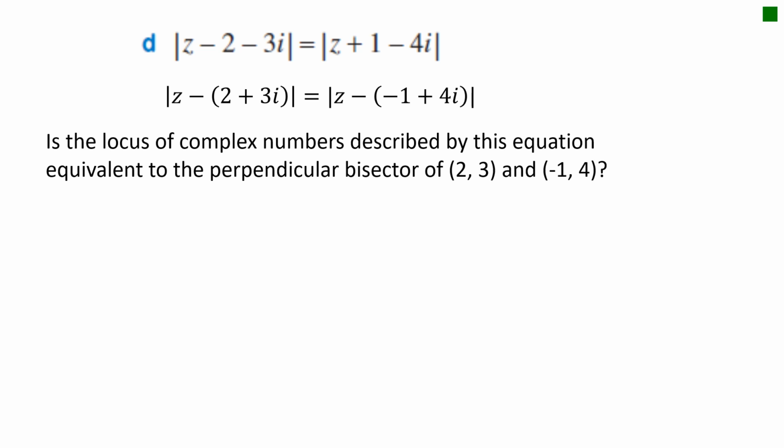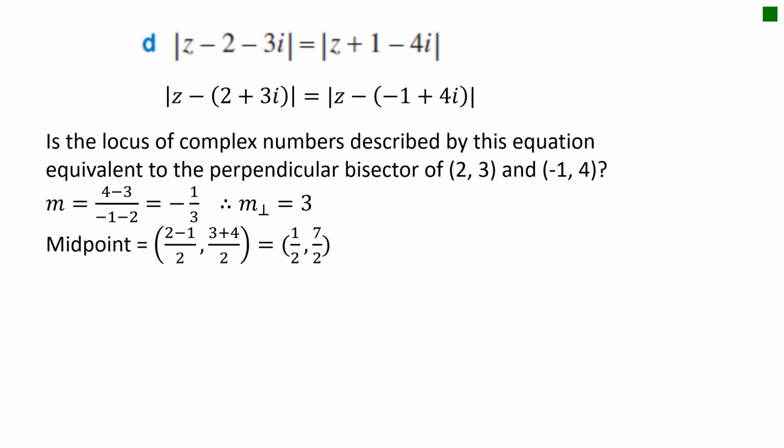So let's just see how that would work using our understanding of linear algebra and coordinate geometry. So if these are the 2 points in question, then of course we can work out the gradient of the line segment connecting those 2 points. It turns out to be minus 1/3. So the gradient of the line perpendicular to it is its negative reciprocal, 3.